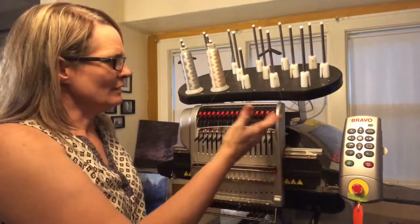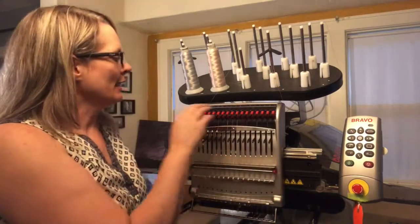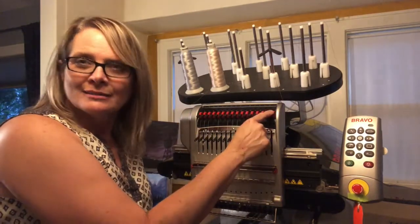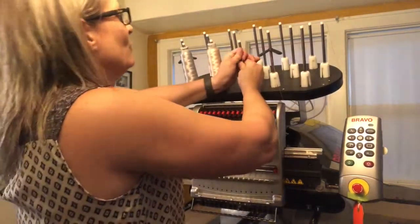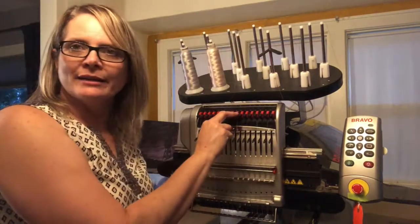And if I have black and white on numbers 1 and 2, and I'm sewing another color on 16 and it needs to go to 1 and back to 16 and back to 1, it's kind of inefficient time-wise. And so I always put black and white on numbers 8 and 9 because they're right here in the middle of our machine. So I'm going to do that real quick.